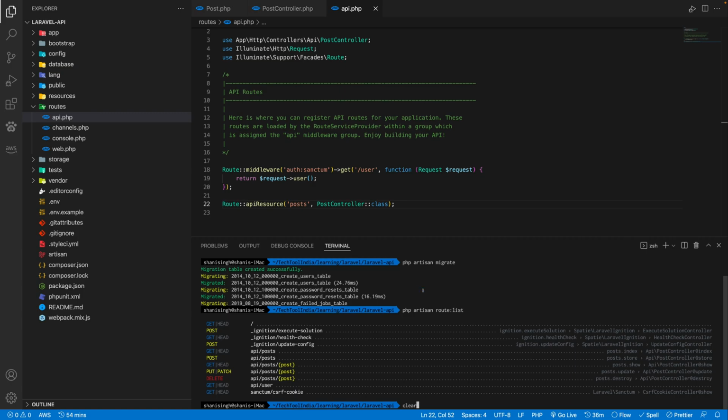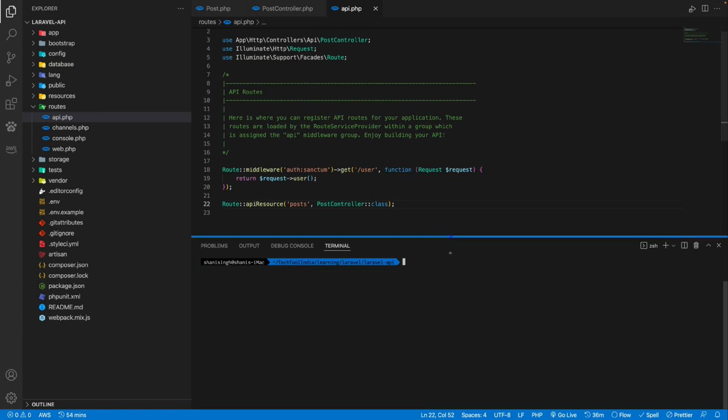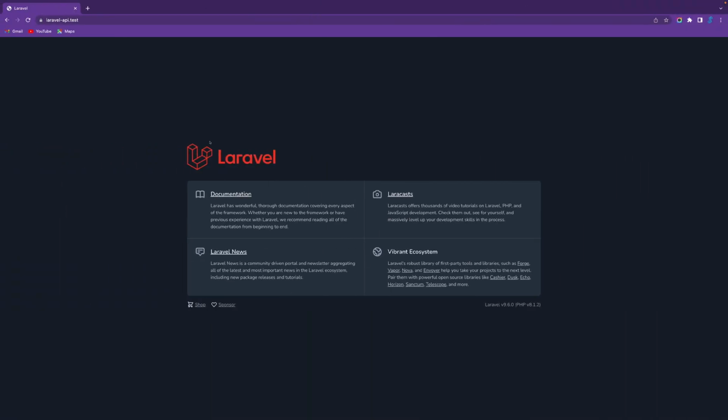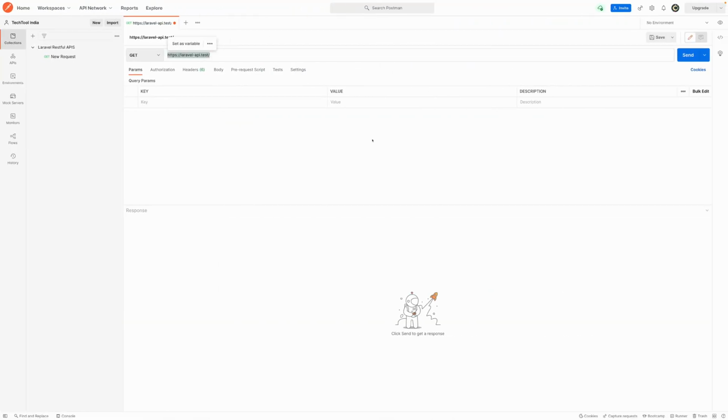So I'm just going to clear this, and next let's go to the Postman. This is the Valet URL which I have set up for our project. If you go to this, you will see Laravel API.test. This is a local URL I have set up.